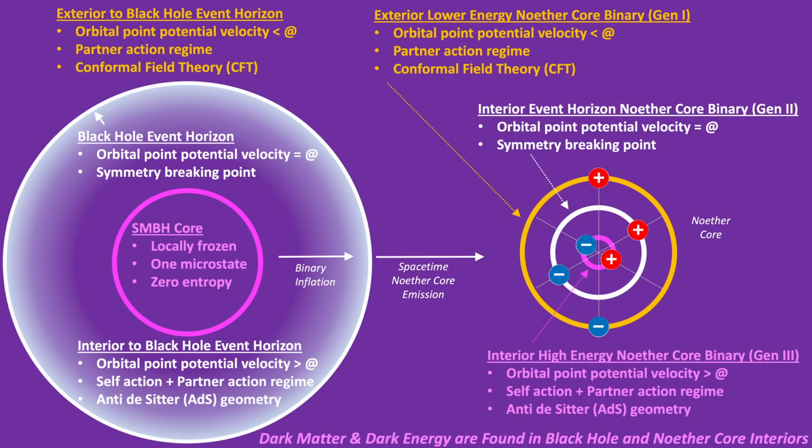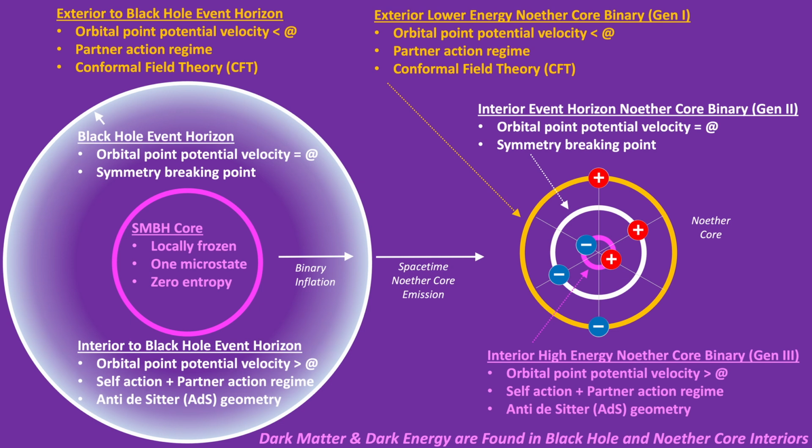So this is the two regions. Outside the black hole, they're moving less than field speed. And so the only action they're getting is from the potential emitted by their partner. And that's why there's two regions. And the event horizon is the symmetry breaking point between those two regions where the point potentials are moving at field speed. So they're just keeping right up with their own field. So again, it's just so confusing. Nature is so self-similar in so many ways. The black hole, in a sense, emulates the behavior of a Noether core, right? Basically, the smallest nucleus of the universe, these triply nested binaries, is really kind of a model for how a black hole works, right?